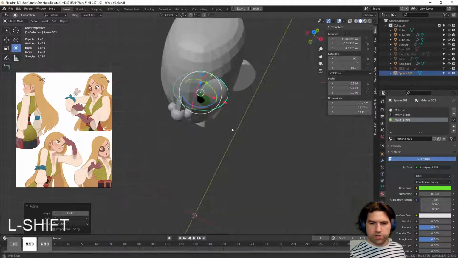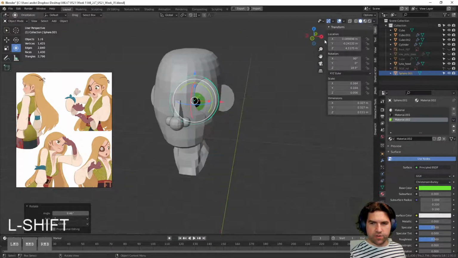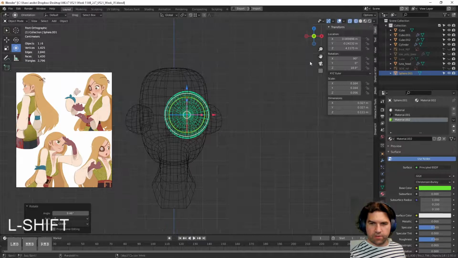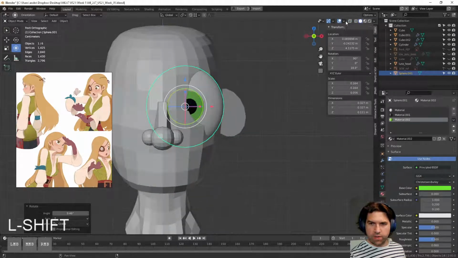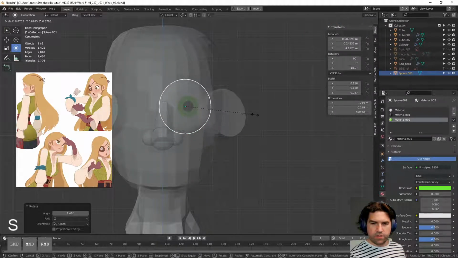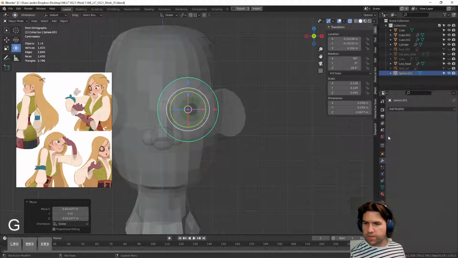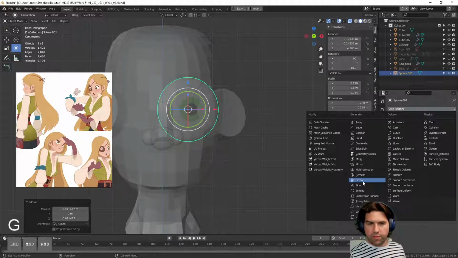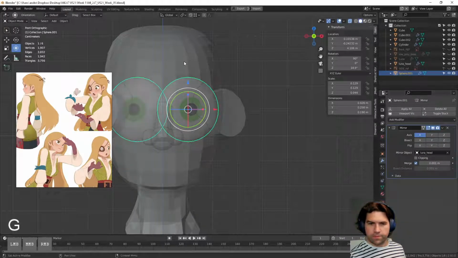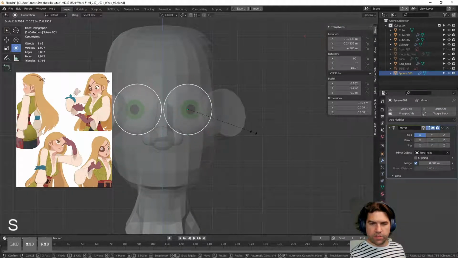And we're, again, two-dimensional art cheats. It's absolutely what it does. Let's take a look at it from here, maybe with a little X-ray mode. So you can see roughly where it should be and how large it should be. And then let's add a modifier. You can do a mirror modifier here. This one we're going to leave like this for a little while. And let's shrink it down.